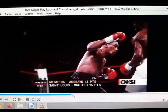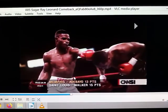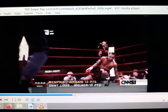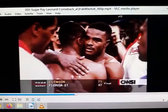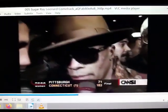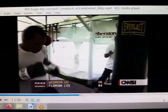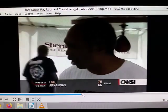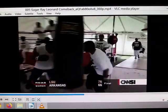Ordinary final chapter written six years ago. Terry Norris, a man 11 years his junior, destroyed Leonard in a unanimous 12-round decision. Afterwards, Norris was apologetic, saying he hated to see his hero, Sugar Ray, go out a beaten fighter. Leonard is driven by the need to erase the memory of that night, and to help him do so, he's enlisted Adrian Davis as his trainer for this fight.